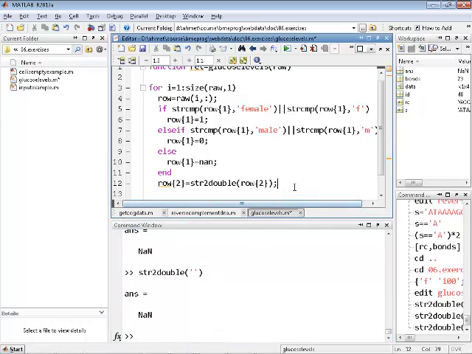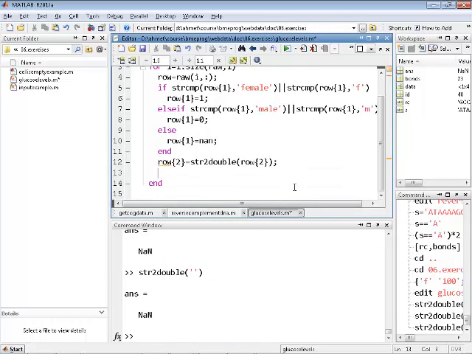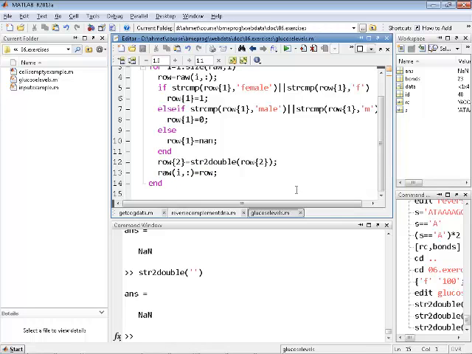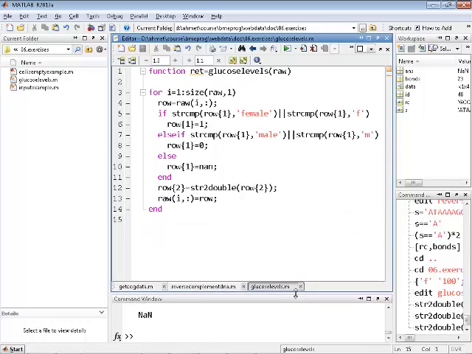Okay? All right, so now we have that row. We'll put it back in the raw data matrix: raw(i, :) equals row.